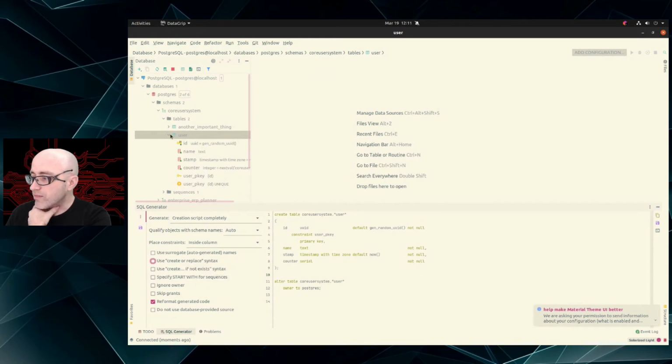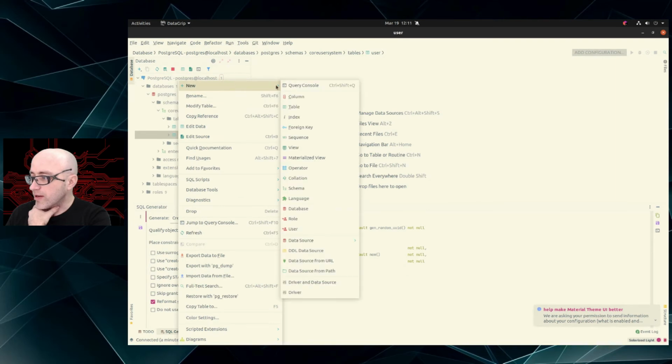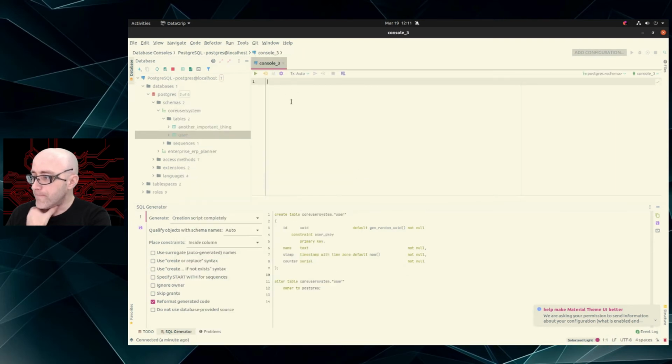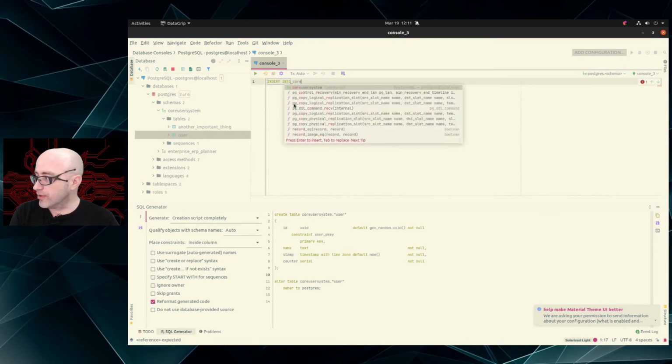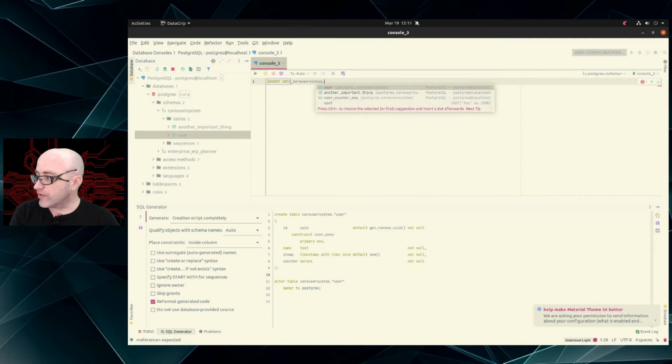Yeah, we're just going to write the SQL. So let's open up a console. Start off with insert into, what is it, core user system. I'm going to put it there. And then we're going to add it to user, to these values, into these columns.